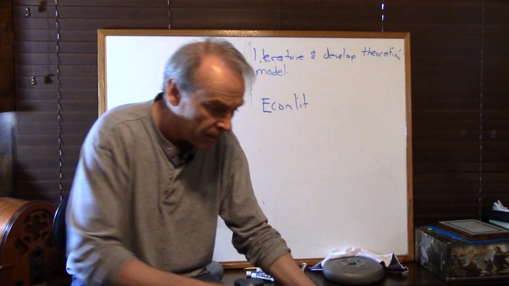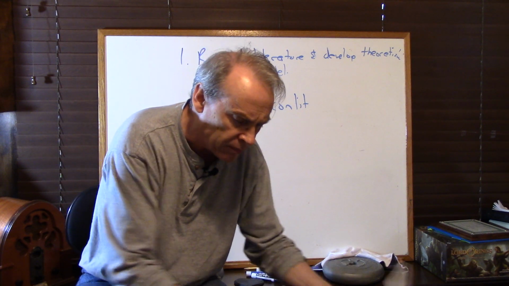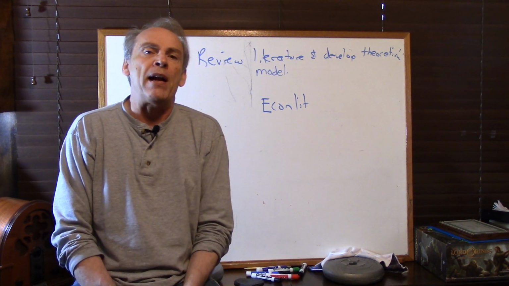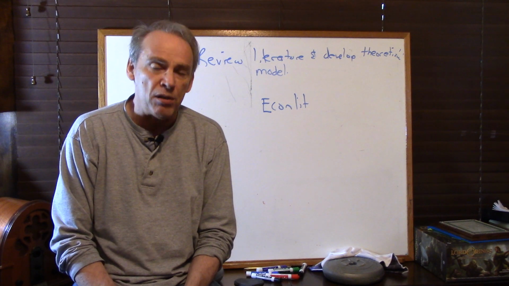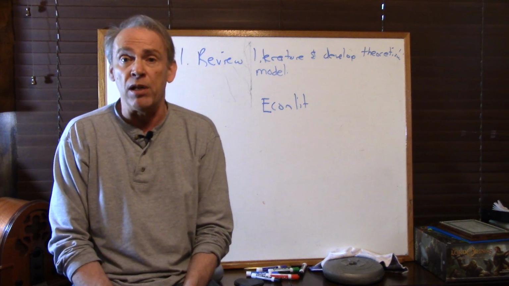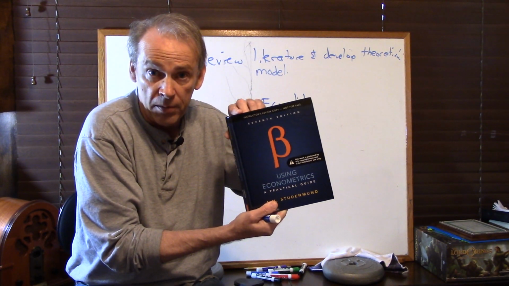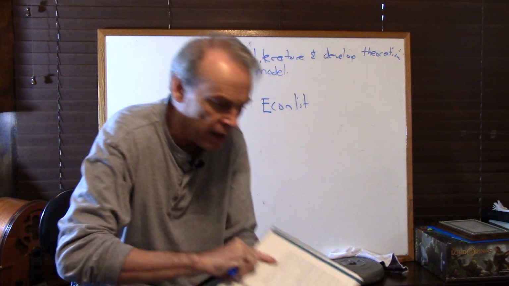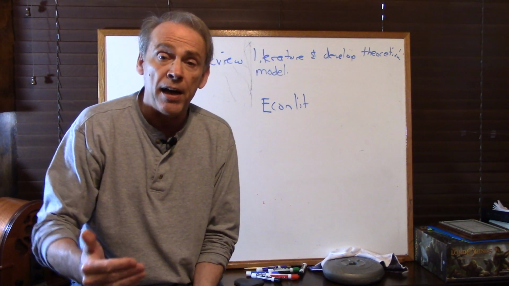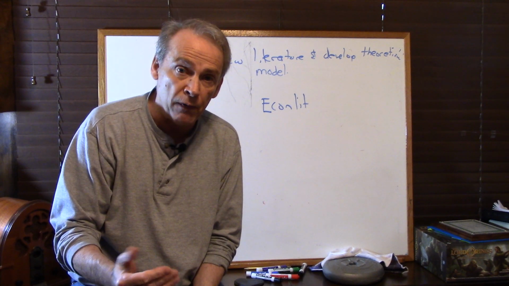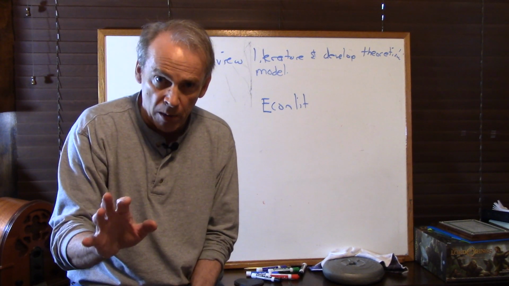And I'll tell you this too. There's a famous economist who has written a lot about how badly econometrics is done by economists. Her name is Deirdre McCloskey. She has singled this book out as the only book that does it properly, all right? So the only undergraduate book, I should say, that approaches the issue properly. And she emphasizes that you have to have that background theory first. Okay, we'll talk about that throughout the rest of the semester.